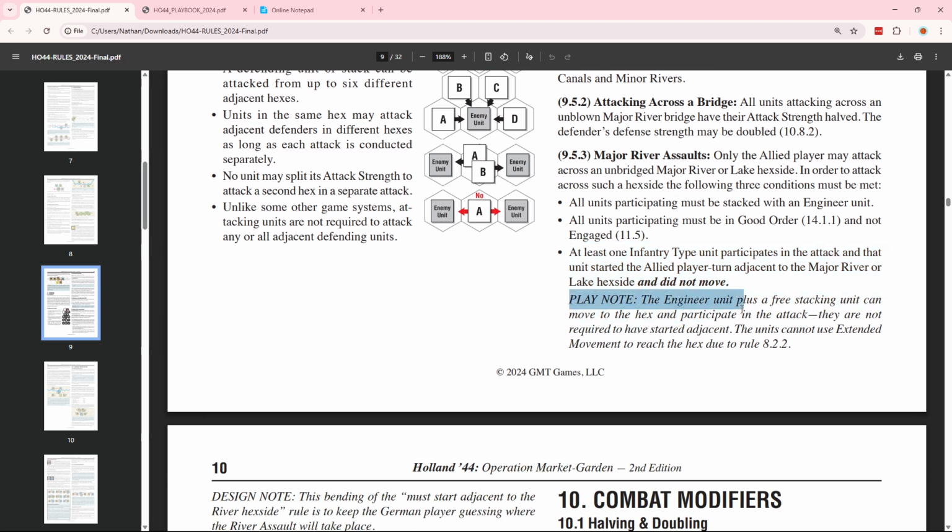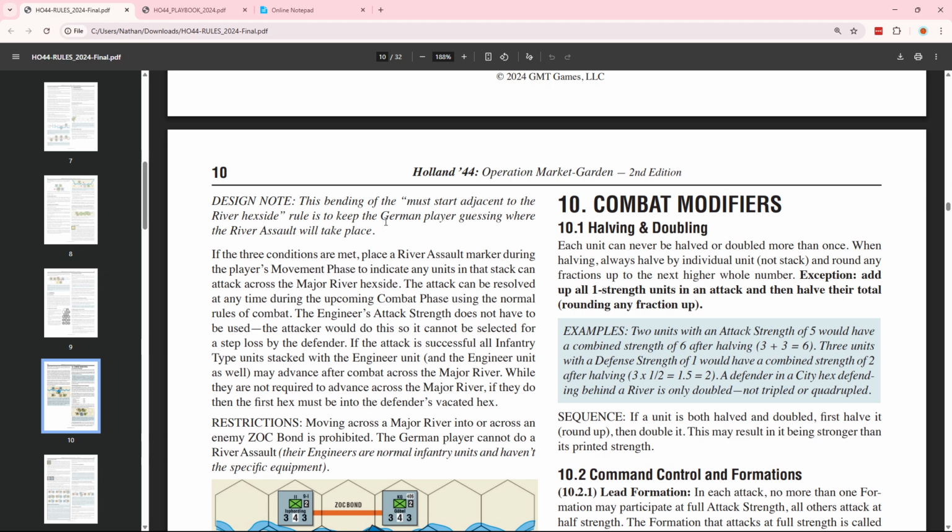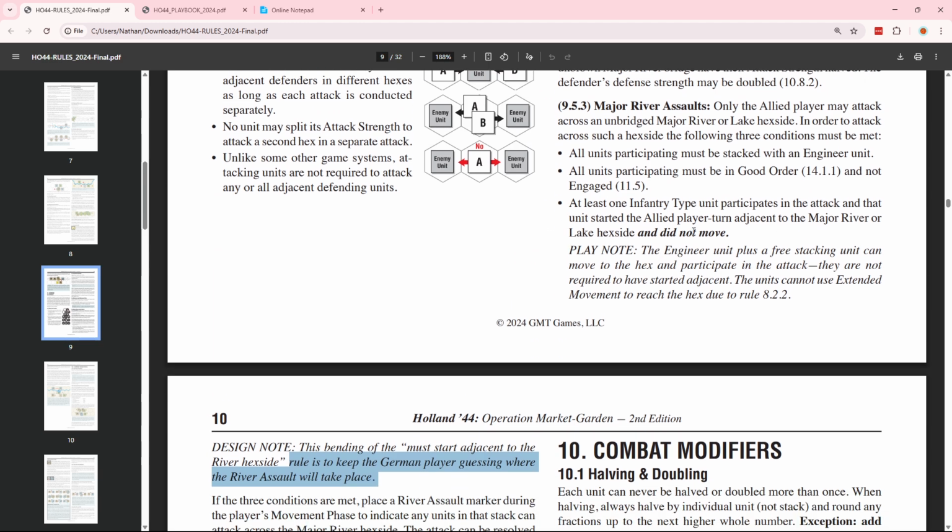Play note. The engineer unit plus a free stacking unit can move to the hex and participate in the attack. They are not required to have started adjacent. The units cannot use extended movement to reach the hex due to Rule 8.2.2. Design note. This bending of the must start adjacent to the river hex side rule is to keep the German player guessing where the river assault will take place.